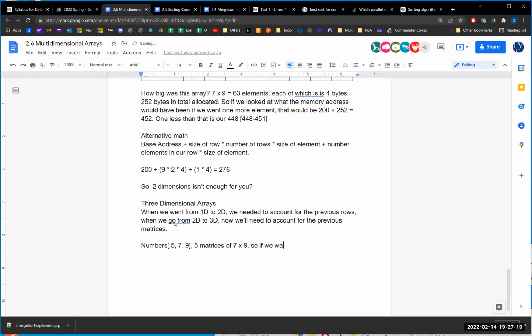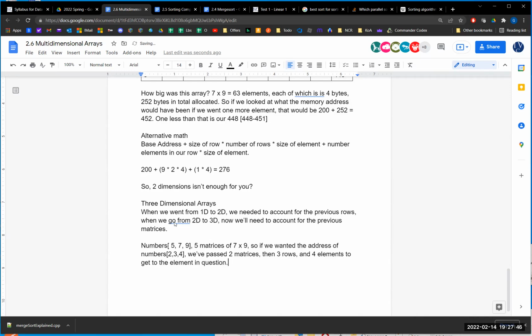So if we wanted the address of numbers[2][3][4], we've passed 2 matrices, then 3 rows and 4 elements to get to the element in question.